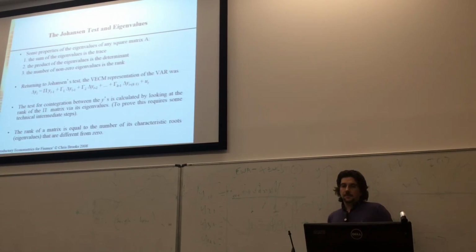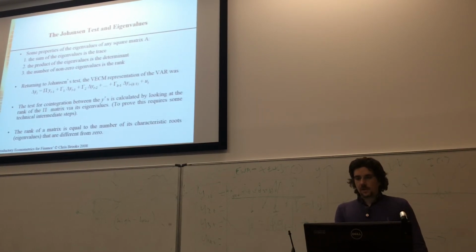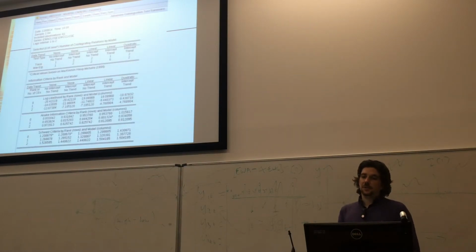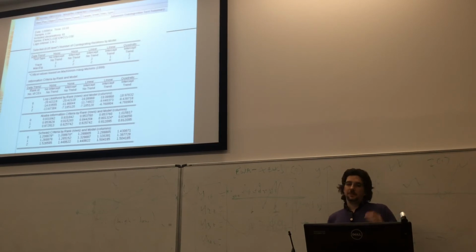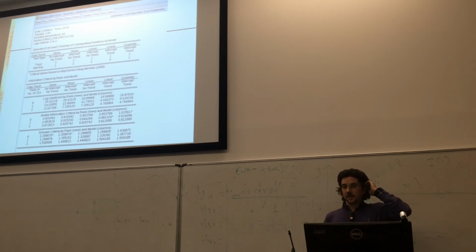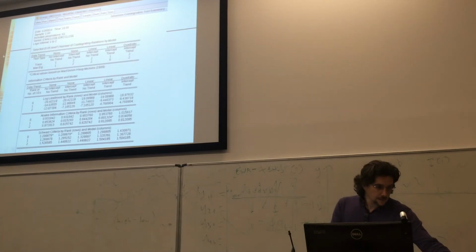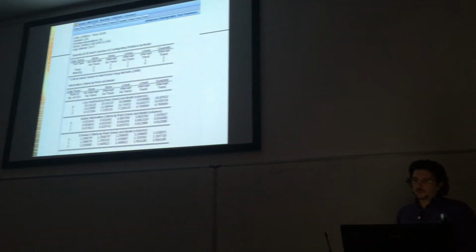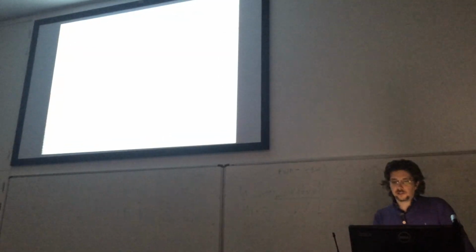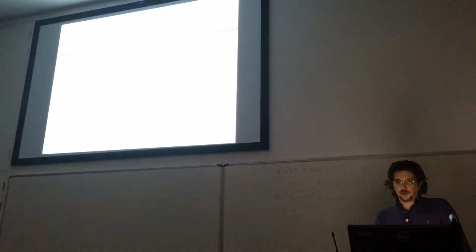Okay, so I'm going to skim over the Johansen test here. This is how you run it in EViews. So one of the things you do initially in EViews with the Johansen test is that you need to specify the actual model that you're using. So there's a number of inputs to it, like as to whether or not there's a data trend or an intercept, and this is doing basically what we did in the labs before.